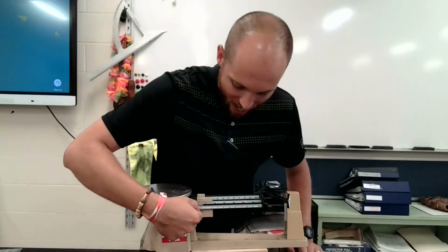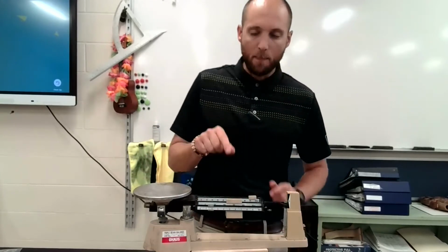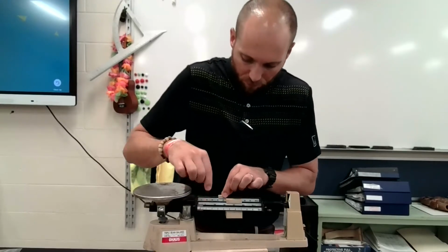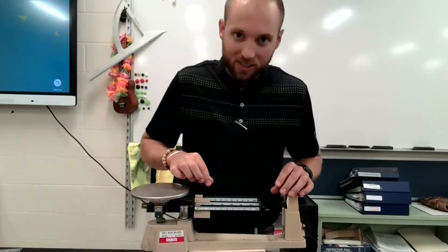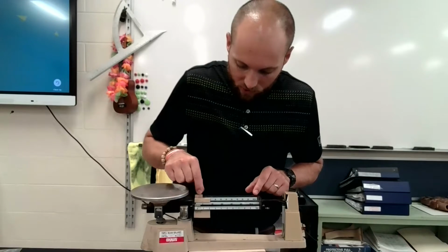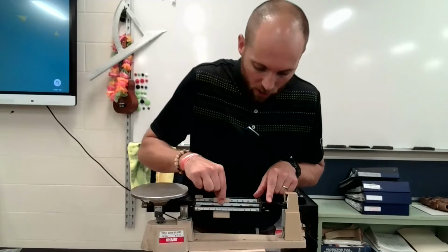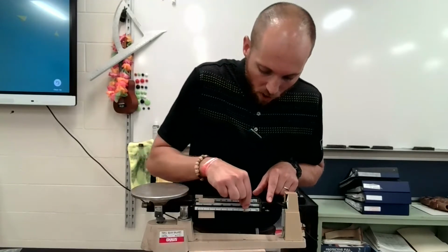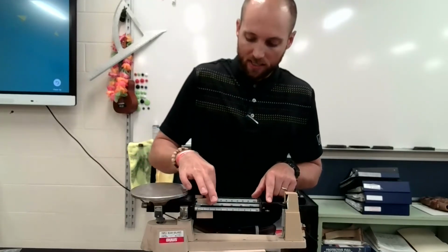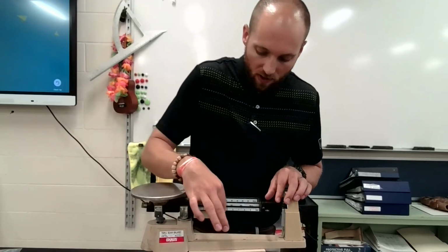So now I have these little weights. These weights are called riders. These riders slide up and down each one of the beams, and they help you balance out this mass. So right here, whoa, I almost tipped this whole thing over. So right here, this goes in hundreds of grams. This right here goes up to 100 grams. This middle rider goes up to 500 grams, and this small rider goes up to 10 grams. So this is for your largest change in measurements, the middle one. This is a next smaller fine scale tuning, and this here is your very fine scale.